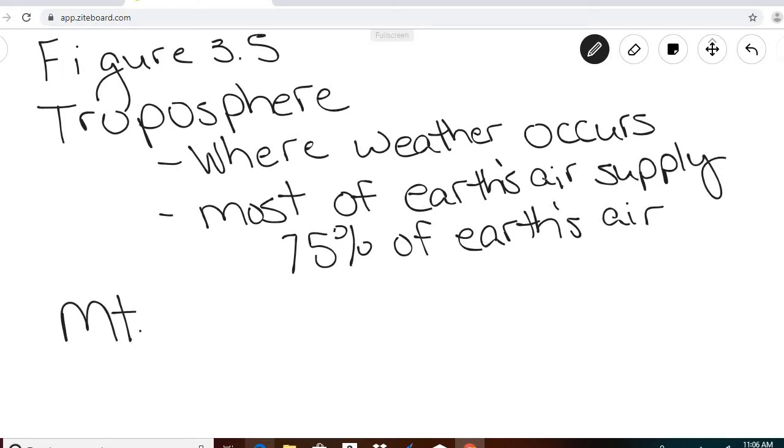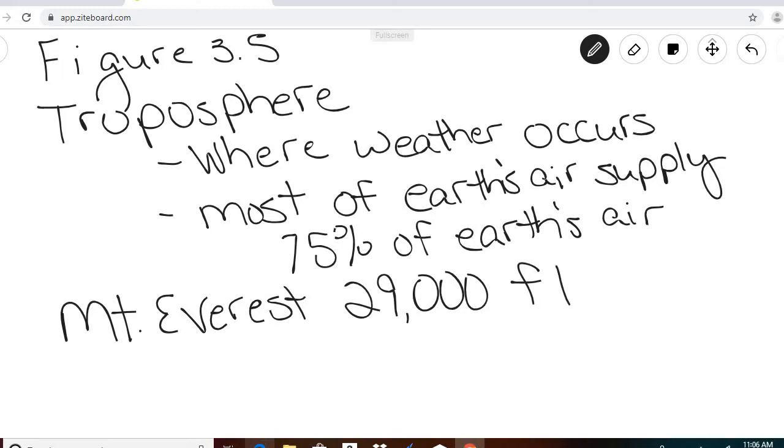So if we think about a place like Mount Everest, Mount Everest is 29,000 feet above sea level. So at that altitude, the air is still 21% oxygen, but there's much less air. So the vast majority of people who are climbing Mount Everest, there have been a few people who do it without breathing oxygen, but the vast majority are doing it by using oxygen tanks, supplemental oxygen.